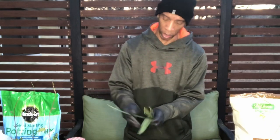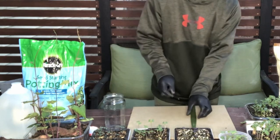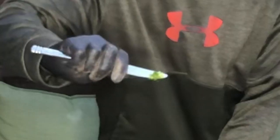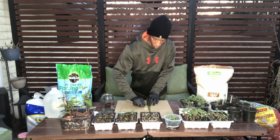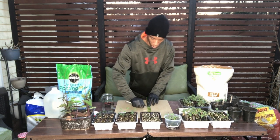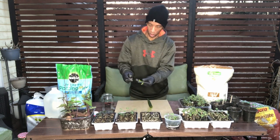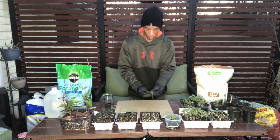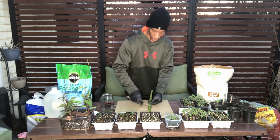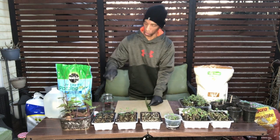So what I'm going to do here is just show you how simple it is to make this extract. All I'm going to do is open up my mason jar. Just taking your knife — and that is what you come up with. A butter knife works really good because it allows you to go between the cordage. You flip it over. And I like to take a butter knife — the little ridges on it get right between that cordage and it scrapes it off pretty good.